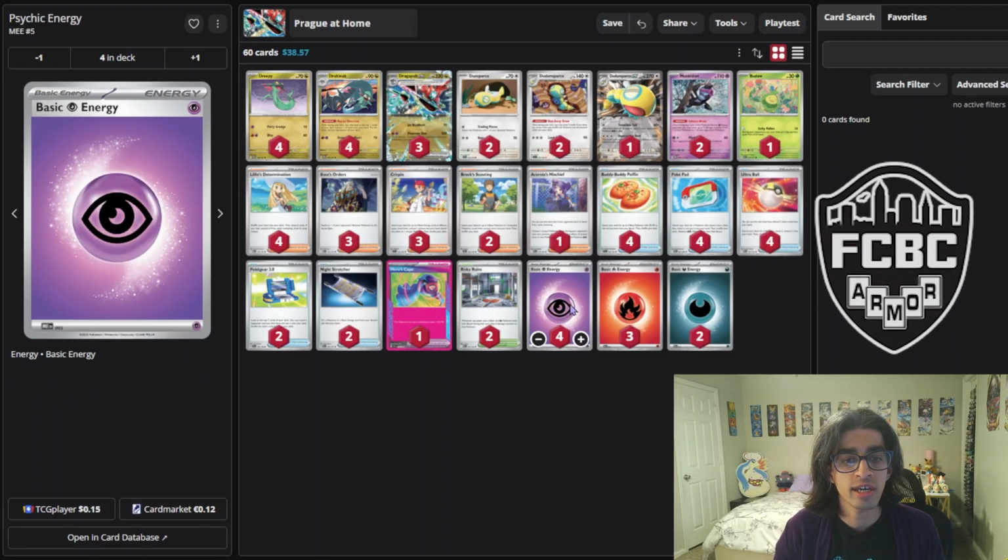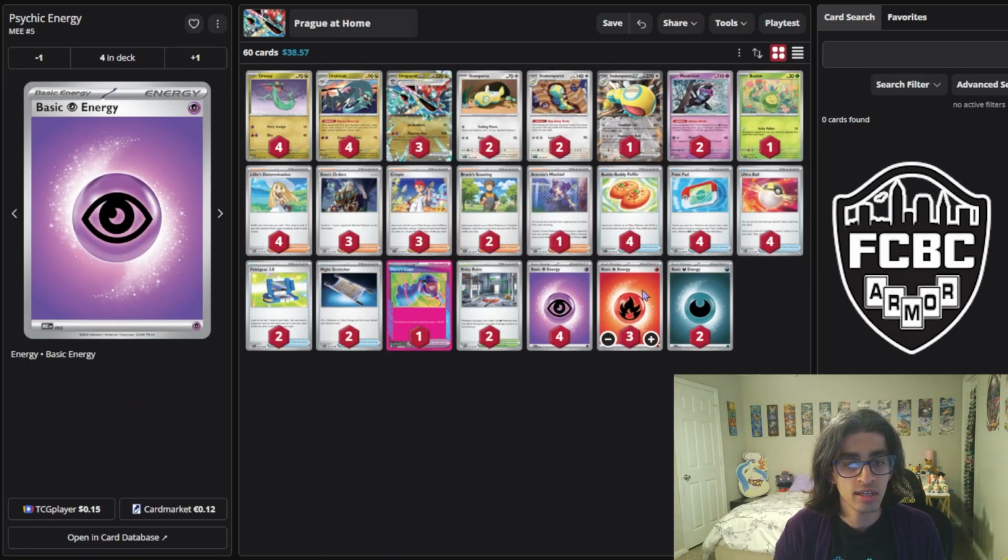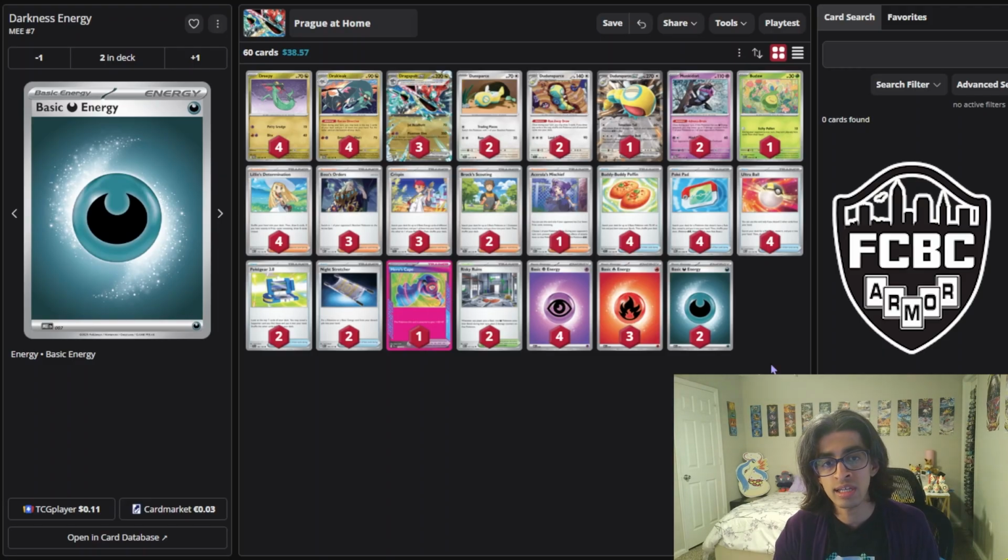And then our energy counts are 1 Psychic, 3 Fire, and 2 Dark. Yeah, really, really amazing, well put together deck. I've been having a lot of fun playing it, and there are some really interesting boards that we can create with this, and loops we can create.